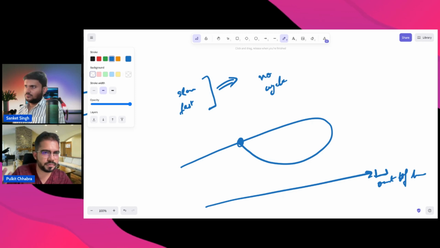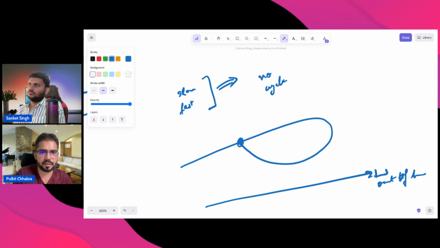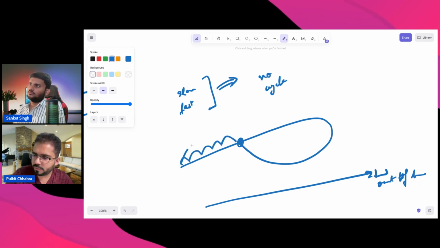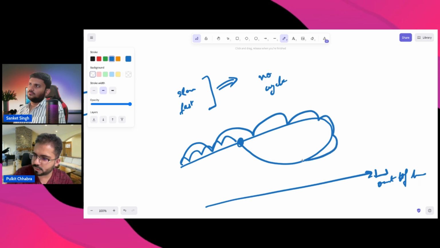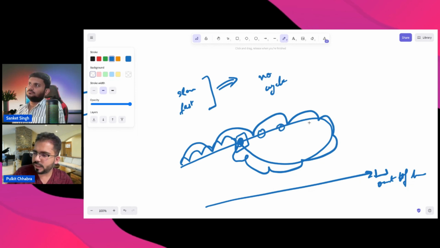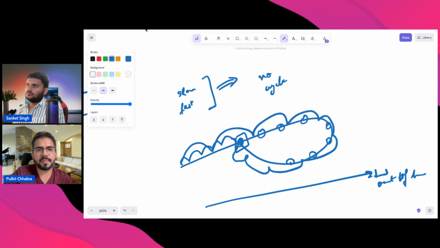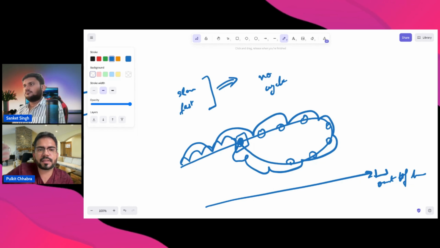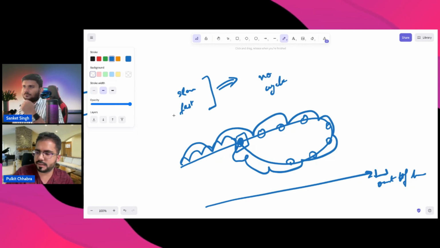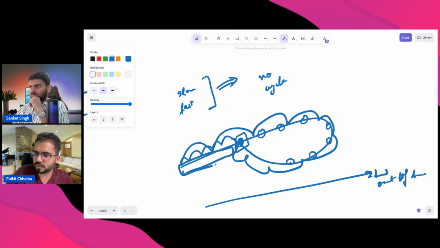After this I can't say for sure whether the answer is yes or no, because it is possible that when we got the cycle, slow would be coming like this, and fast has completed one round and reached here. Although both of them reached here, with slow and fast we have still not looked at all the nodes in the path, because fast could have skipped some nodes, and slow hasn't seen all the nodes. Slow has only seen these nodes.